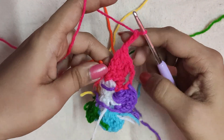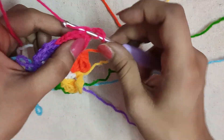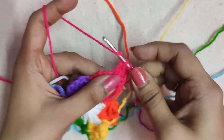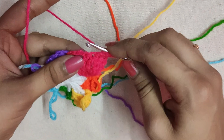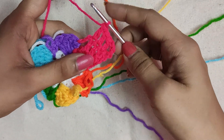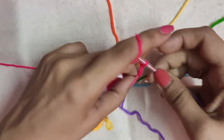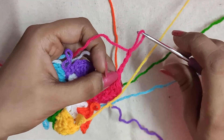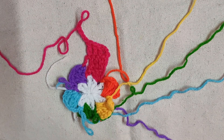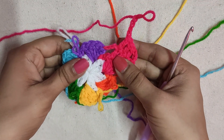In the next double crochet stitch we will do another double crochet, and one more double crochet in the following stitch. Then we will do the last double crochet in the third chain of the starting chain three of the previous round of the pink colored set. We completed round two. Now we will begin round three with a chain three, turn our work, and in the next three double crochet stitches we will do one double crochet each. Then we will do chain four and pull the loop, taking out the hook — you can attach a stitch marker there if you want.